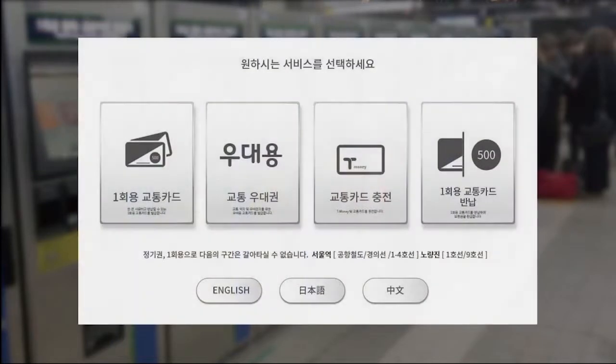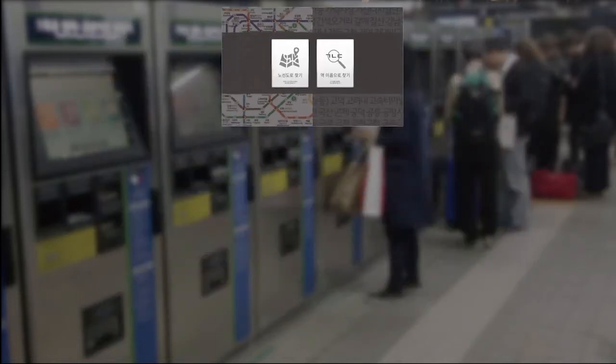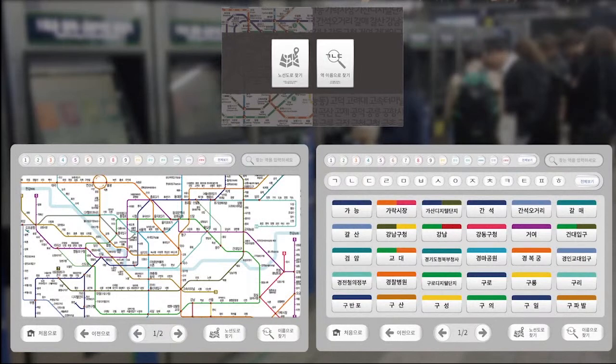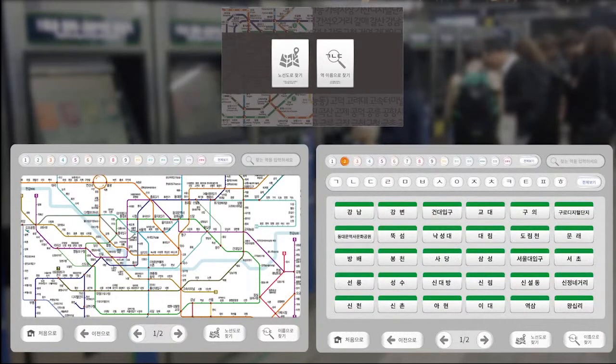Third, to give an option — if you choose single ticket, the next screen will allow you to find your destination by name or by maps. Last, whether you choose by map or by name, at the top there is an icon you can filter so that you can find your destination easily.